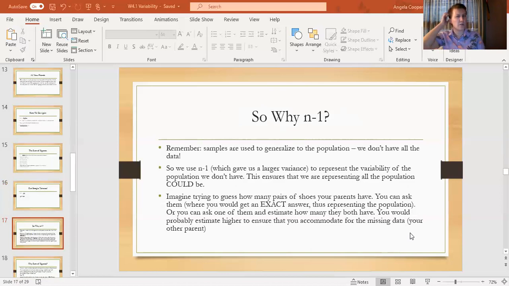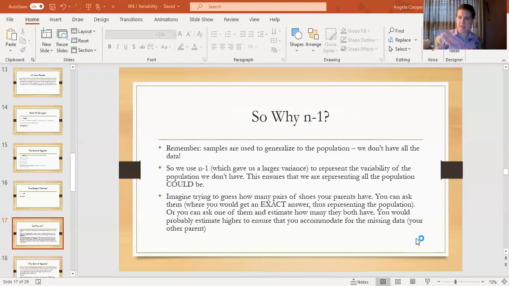So if you're thinking, what's the point of that n minus 1? Why does the sample formula for variance go n minus 1? Why does it do that? Well, keep in mind what we're doing with samples. We have 6 people, but we want to know about all of our friends. Or we're looking at these 50 college stat students in Professor Cooper's class, but we want to know about all stat students at Fresno State or in California or in the United States. We are using these samples of 6, 50, or 1,000 people. You can have large samples, but if you have not gathered every single person in the population, it's a sample.